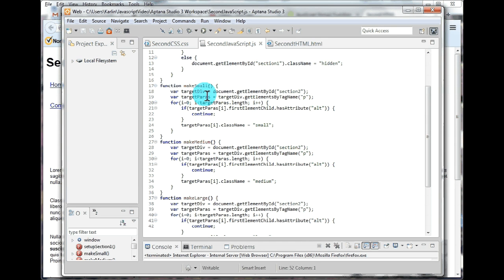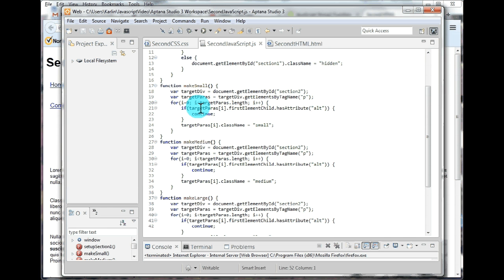First, we find the target div, which in this case is section 2, then the target paragraphs, which are all the P tags in the target div, and we run through them in a for loop with an if statement here that if the target paragraph that we're particularly looking at at this point, first element child has an attribute of alt, that means it's the image in the paragraph, and in that case we use the continue statement, which you saw previously jumps out of the for loop and goes back to the top of the for loop.